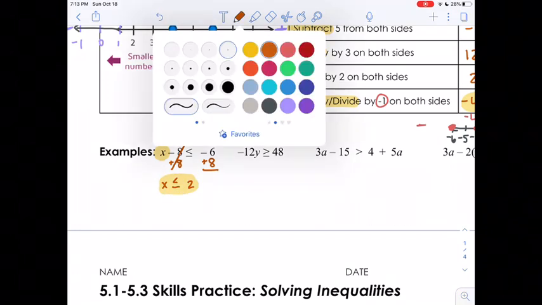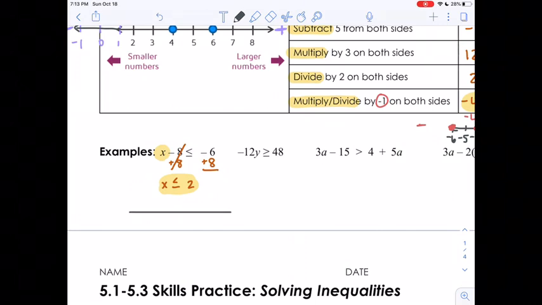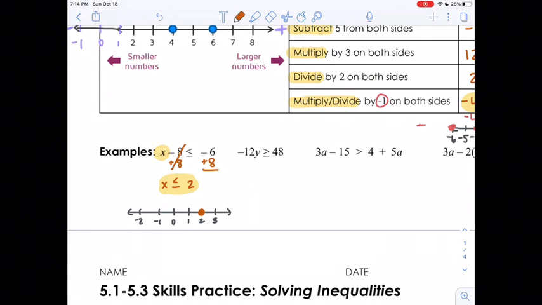And then the directions don't say so. There are actually no directions, but we want to graph this to show what that would mean. So on my number line here, I'm going to make sure I cover the numbers that I need to cover. I start at 0, 1, 2, 3, negative 1, negative 2. x is less than or equal to 2. So I'm going to put a closed dot on 2 because it's less than or equal to, and my arrow is pointing to the left. x is less than. So my solution could be anything less than 2 or anything equal to 2. It could be 2 itself.